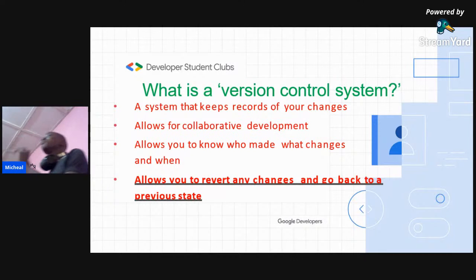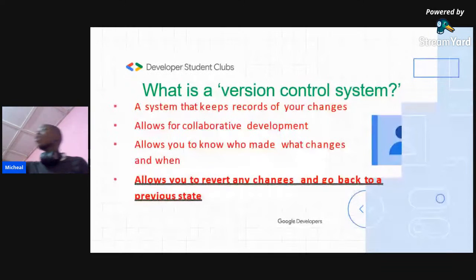Maybe I want to do the about us page, sign up and login page, and Damilola wants to do maybe the dashboard. I'm done with my own about us page and maybe the sign up and login page. And she's done with the dashboard.